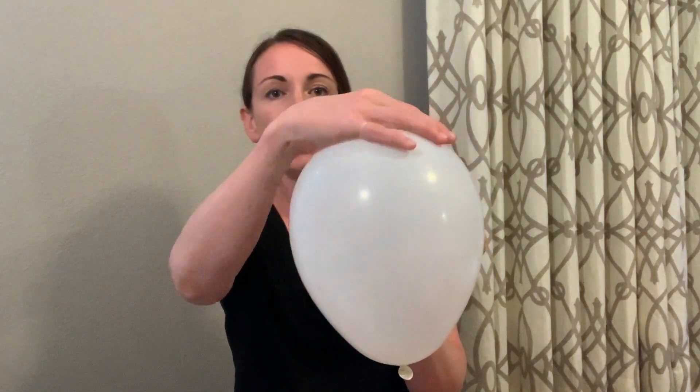I'm going to teach y'all about the interrelationship of the diaphragm, pelvic floor, and abdominals and why it's so important that they work as a coordinated system. Let's use a balloon to illustrate the anatomy. On top we have the diaphragm, throughout the midsection are the abdominals, and of course underneath we have the pelvic floor.